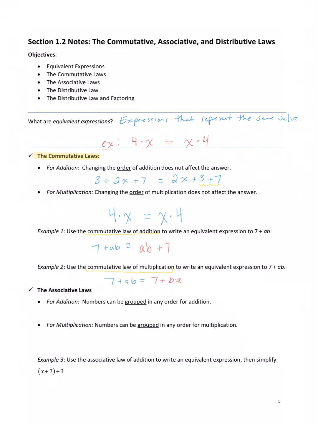Those are the commutative laws. A way you can help remember what the commutative law is: think commutative starts with CO. Think of that representing change order. So the commutative law is when we change the order of what's being added or multiplied. The commutative law does not apply to subtraction, nor does it apply to division.